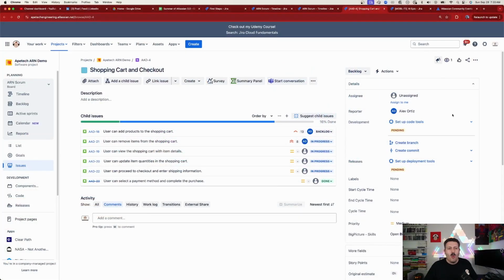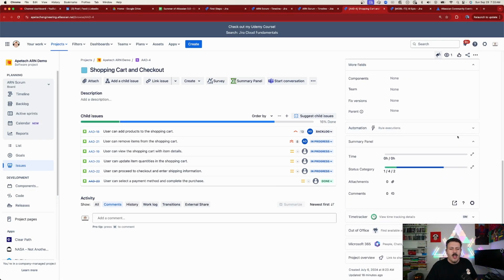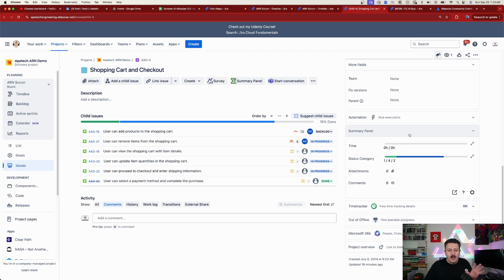Well, your problems are finally gonna be solved. Let's take a look at this. When you install Epic SumUp, again, using that link in the description down below, you are gonna get this summary panel right here. Now this summary panel is really, really interesting and it's really customizable as well. But let me show you what you get here with very minimal to no configurations.